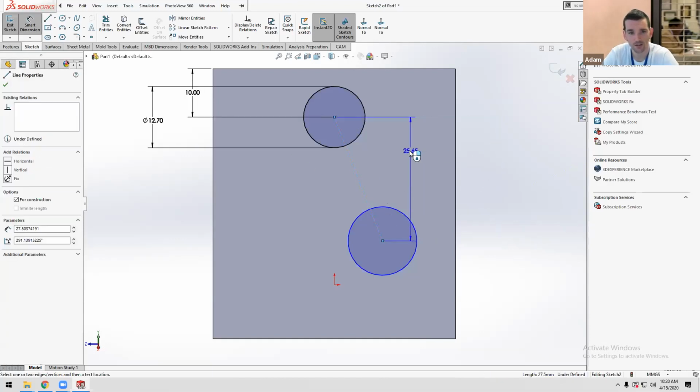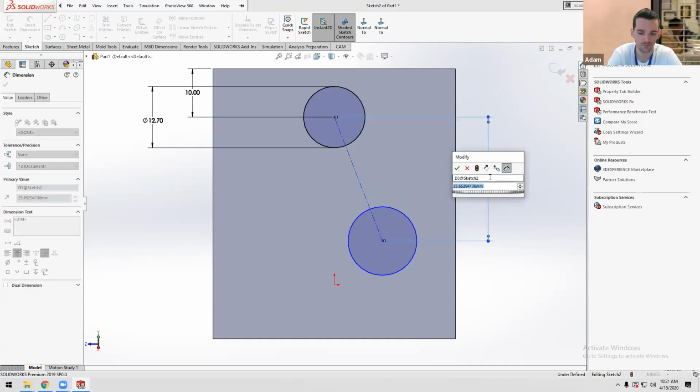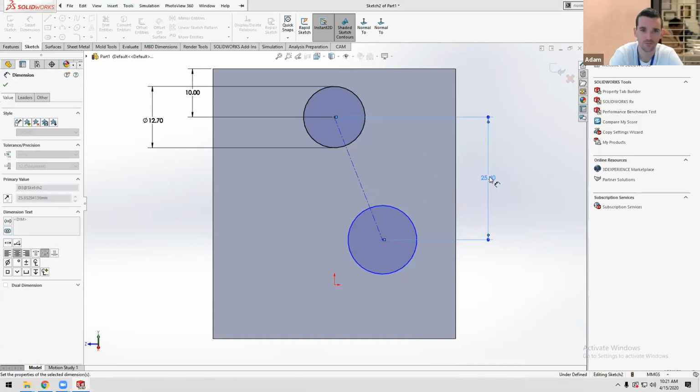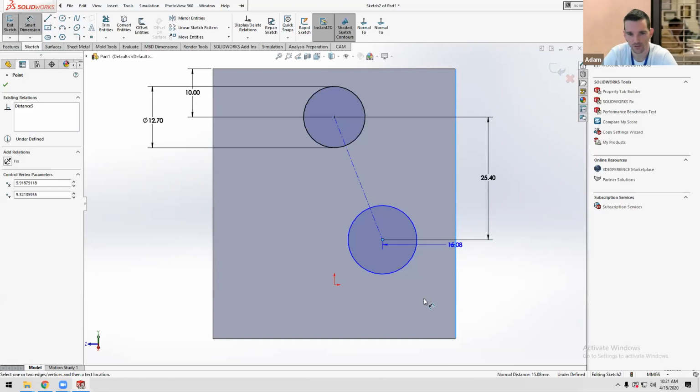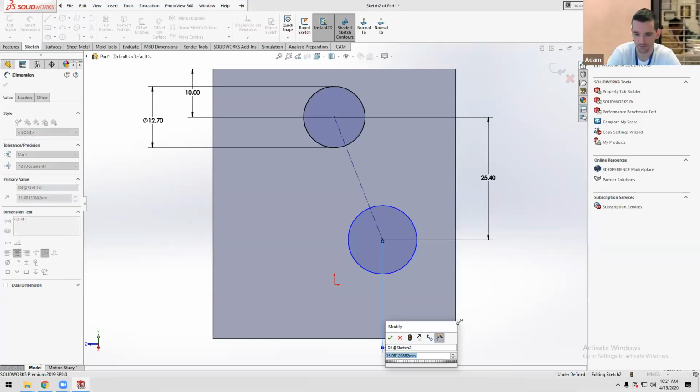So you see how this dimension tool changes, right? And also the distance changes. So you have to be careful about where you position this so that it's actually the measurement that you wanted. So let's do a vertical distance, 1 inch. And then let's say it's based off of this also 10 millimeters.